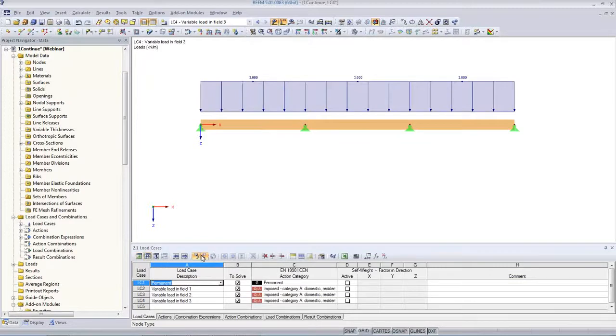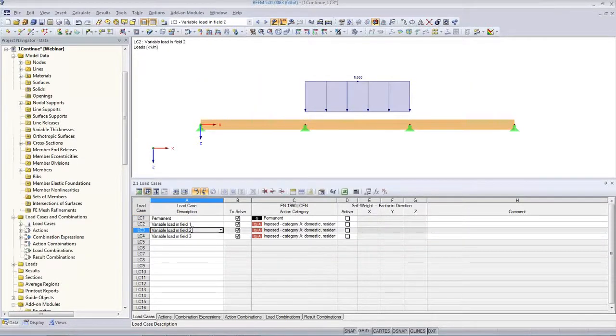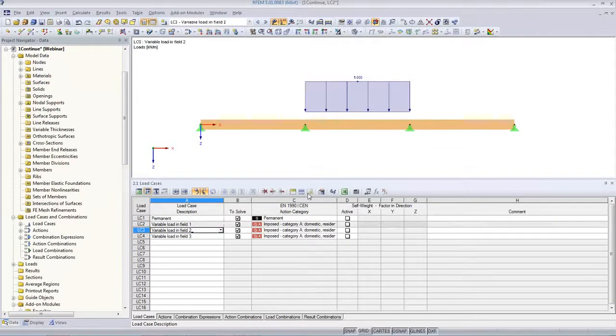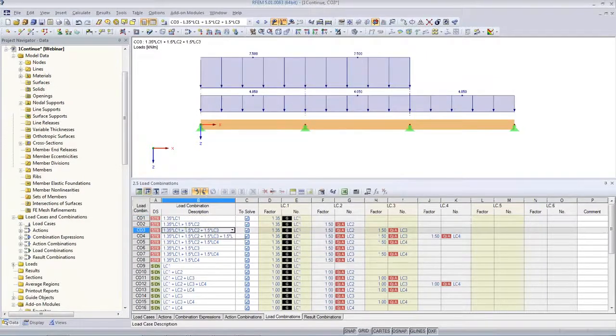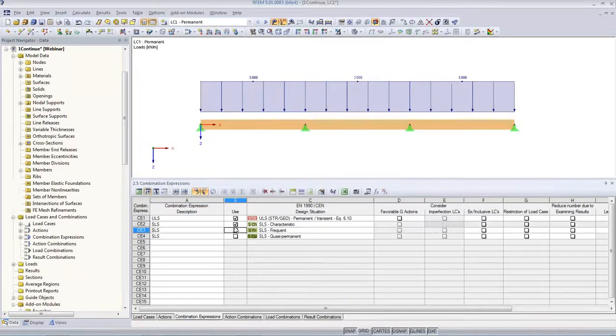I go to the load table here, and I see here that we have our 4 load cases. You see here everything is also synchronized, so whenever you click on it, you see automatically what happens in the graphic here, and you know exactly what we talk about. We can create automatically load combinations and see here the load combinations. Actually, I forgot to disable here some combination expressions.